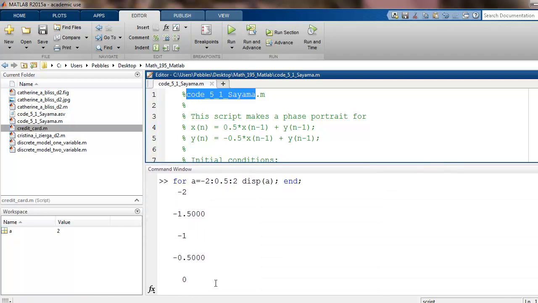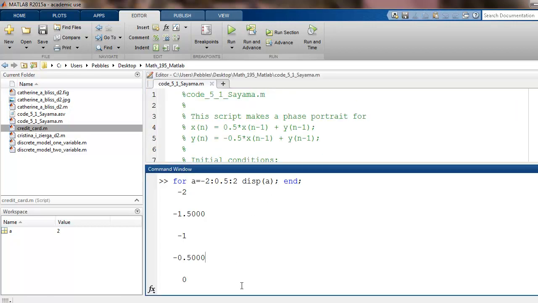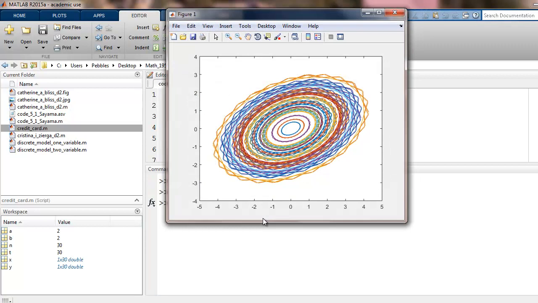And our command window got a little bit messy, so let's clean that up. And I'm going to clear all variables because I have some variable a over here, and I certainly don't want that to be messing up my code. Okay, so let's run, and we get a beautiful phase portrait. Now you notice there, it looks like there's a fixed point at 0, 0, and you could verify that analytically.